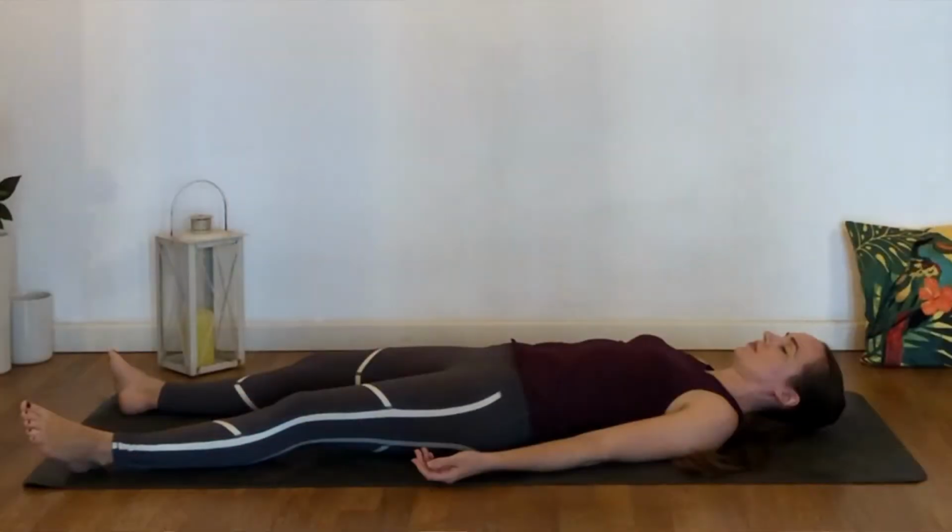And my supine pose of choice for us today is actually my favorite yoga posture of all, which is Shavasana, or corpse pose. Shavasana is kind of like the cherry on top at the end of a yoga class, meaning we have worked the body hard, we've given our best, and now it's time to reap the fruits of our labor.